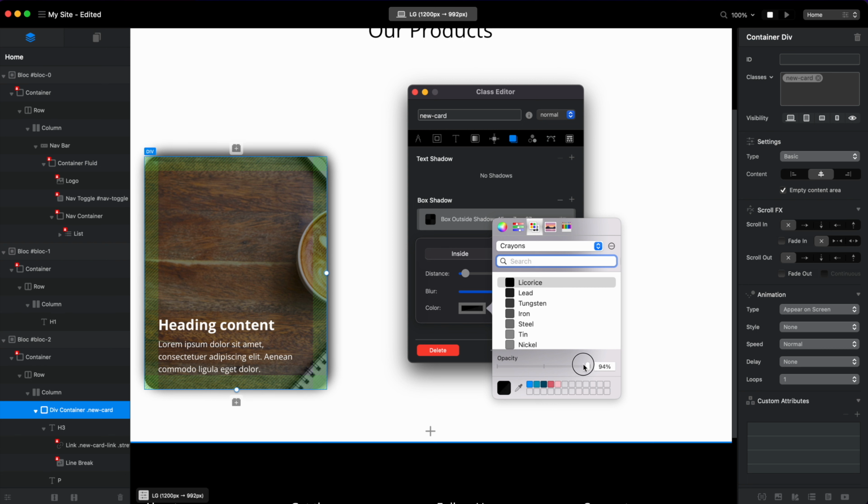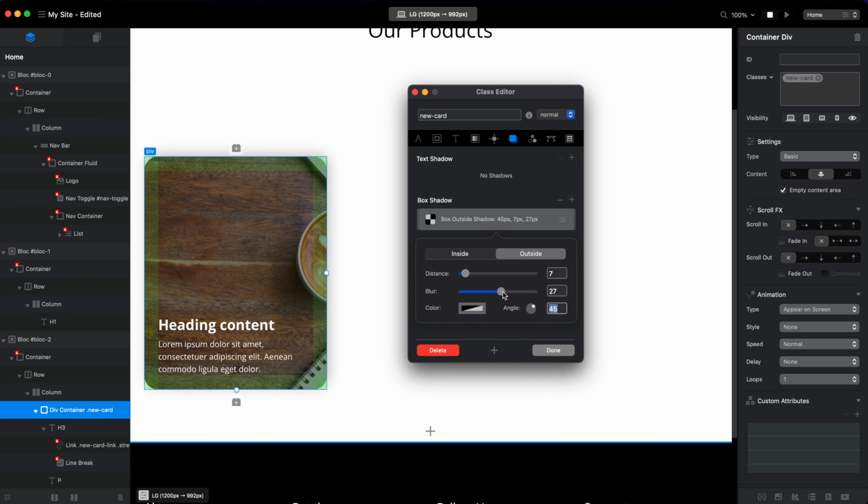And of course we will make it less visible because it doesn't really look very good if we do that. So 20, blur to, well, 28. Well, just look for yourself. This is the creative part, I'm not the one who will teach you how to build beautiful things. I'm sure you can have your own opinion, but I will show you how it is done quite easily. So distance, I will have 10, blur 28, angle 45.